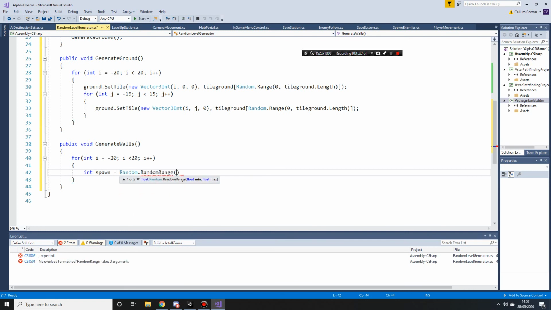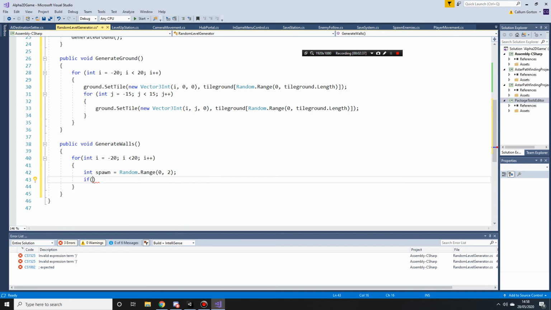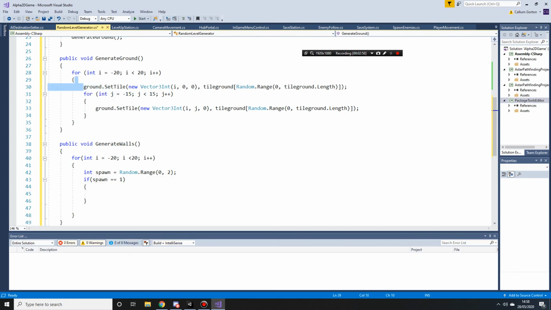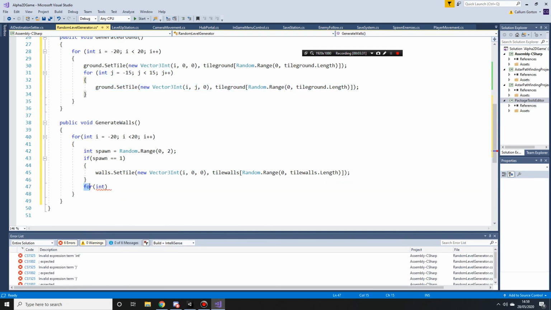I started off by making the function for randomly placing the walls. Now, I couldn't just copy and paste the previous code, but change the tile map and assets that were placed. Had I done this, then a wall would have been placed in every single tile, thus meaning the player would not have been able to move anywhere.